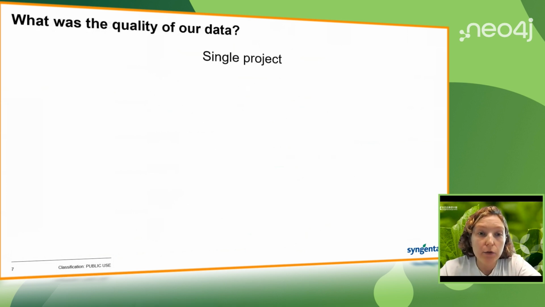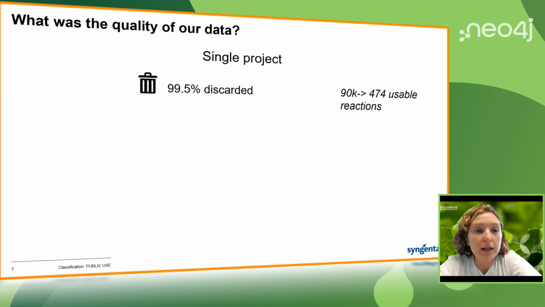And that's where we ran into trouble. When I started working on this project, I was very excited to see how our internal data would look in a graph. And I was negatively shocked. Only 0.5% of the reaction data which we were recording was actually meaningful. It means that the rest didn't pass basic cheminformatic validation, or it was missing some data, etc.